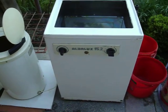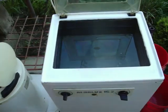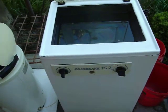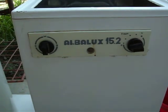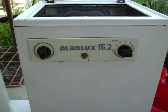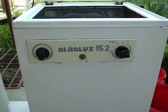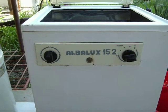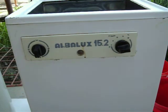This machine here, you fill it up with water. Okay, you just fill it up with water, and you have temperature. So right now the water's heating. We have modern washing machines, but we've never washed clothes like this, and we wanted to try it.